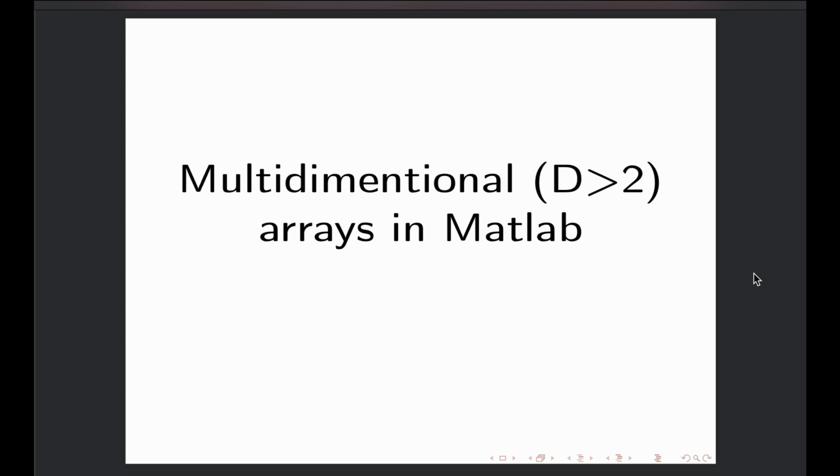So far we have looked at how to create and operate on vectors and matrices in Matlab. And now when I talk about matrices, I mean those which we define in 2 dimensions, so how many rows and columns we have in the matrix. However, Matlab allows you to actually think in higher dimensions as well. So a classical matrix would be understood as 2-dimensional. So it has dimension n1, the rows, and n2, the columns.